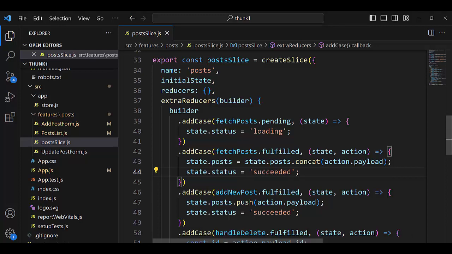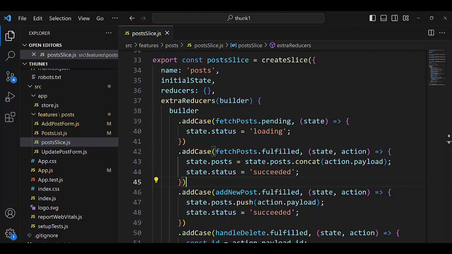Fetch posts. Here we don't write an addCase for error because I don't need it in my view at this moment.